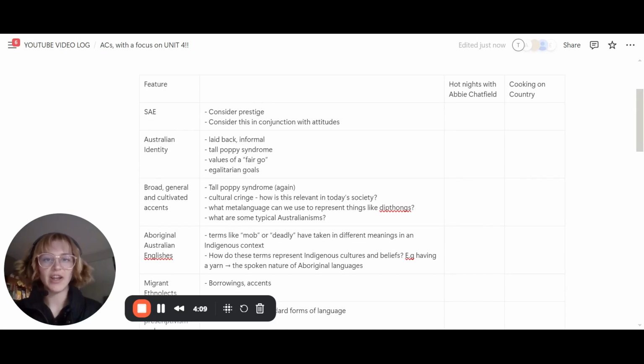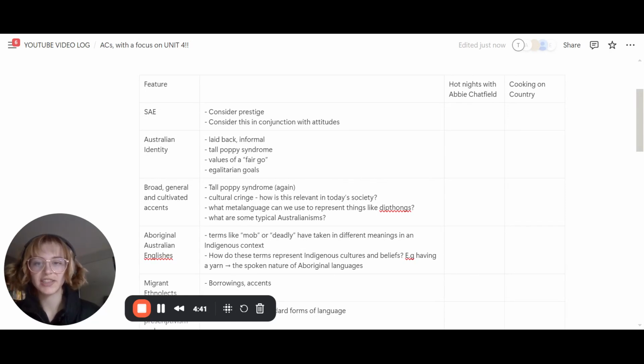But the idea of having a fair go, I remember there's this one text, the one about the kids competition, the first pitch for kids competition. If you guys have read that text, that one links to Australian values of striving for the kids to really have a lot of value in creativity and innovation, entrepreneurship, that sort of thing. So those are some things to think about.